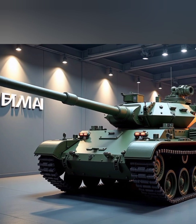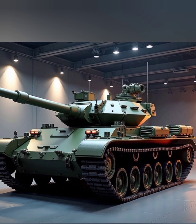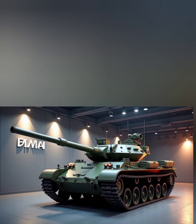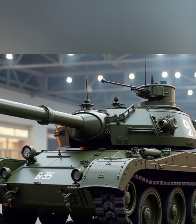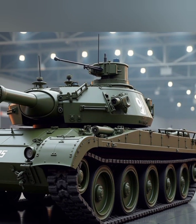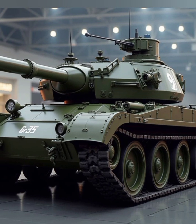The crew of the T-35 benefits from a fully automated turret, meaning that the vehicle can be operated by a smaller crew, typically 3 operators, in a protected compartment. The crew cabin is isolated from the ammunition storage, which adds a further level of safety in case of a direct hit. The internal systems are ergonomically designed and outfitted with multi-function displays that allow the commander, gunner, and driver to share real-time information and adapt quickly to changing battlefield conditions.